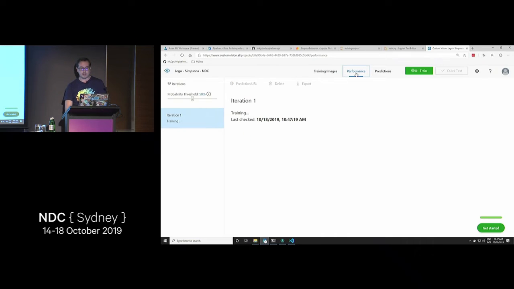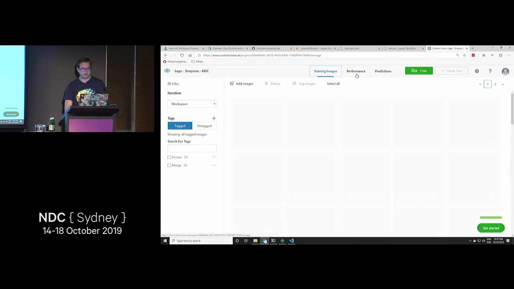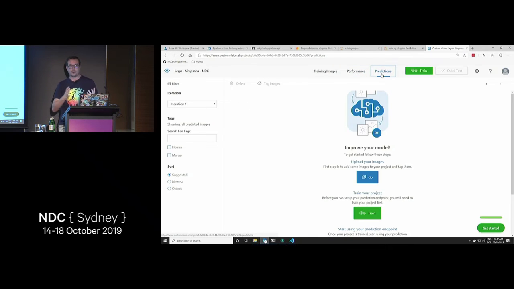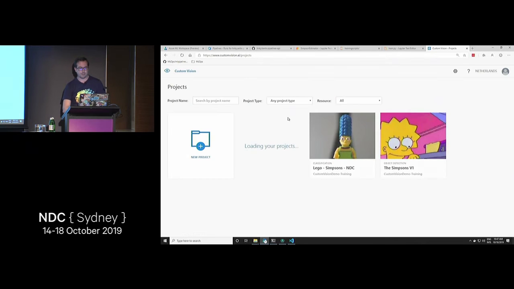So it really doesn't want to finish training today. When it is done training, you can run predictions against it. And there is this cool tab, predictions, where you will see all the images come in, and you can see the results and monitor and tweak your model.